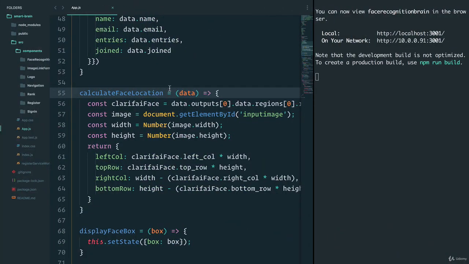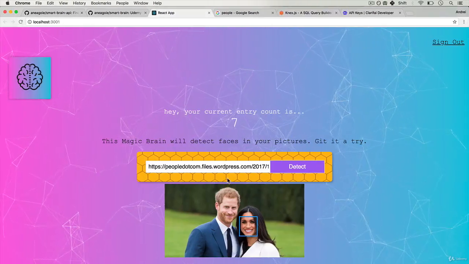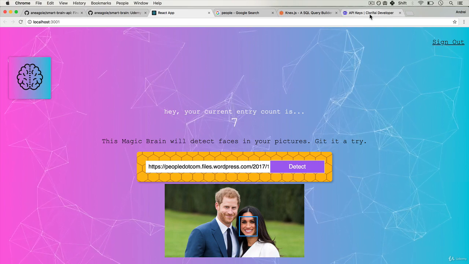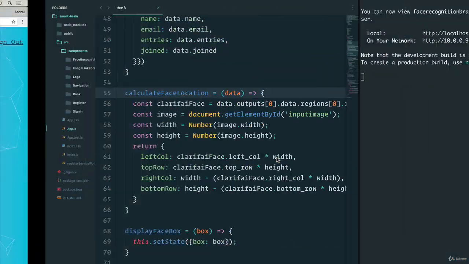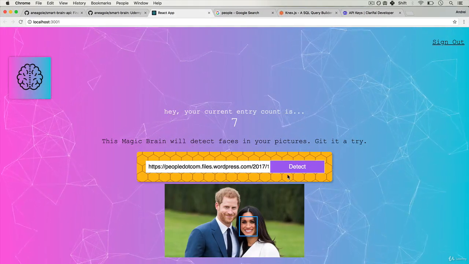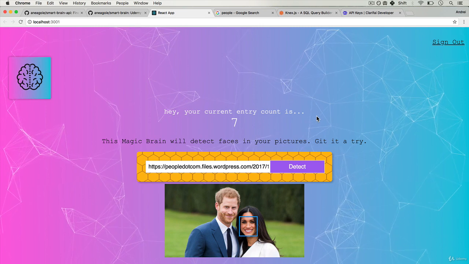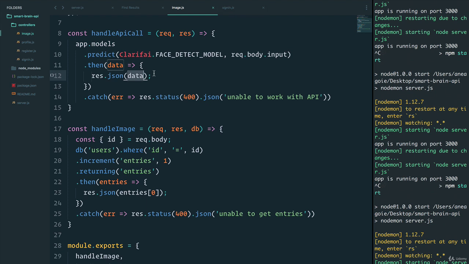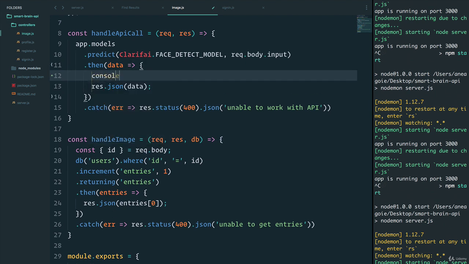And the very, very first thing is, well, we're dependent on this API, this Clarifai API. So I can go into the documentation and see what kind of response we get, or I can just maybe log out whatever the backend does when we hit detect and Clarifai sends us a response. So let's have a look. If I go to the backend, to the image, I see that the Clarifai response is here in the data. So let's just console.log this data and see what kind of information we get. I'll save.